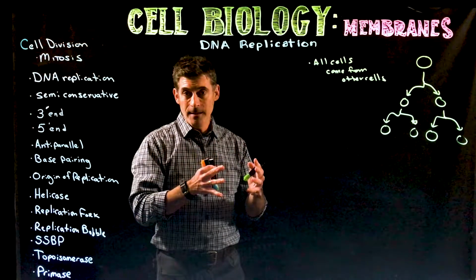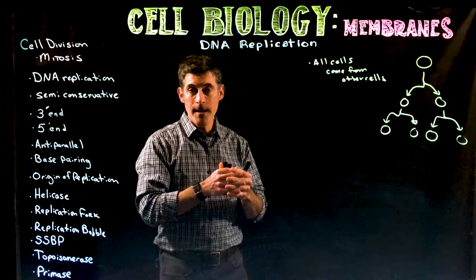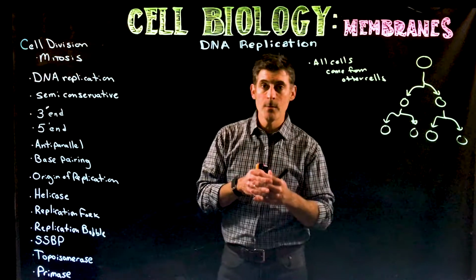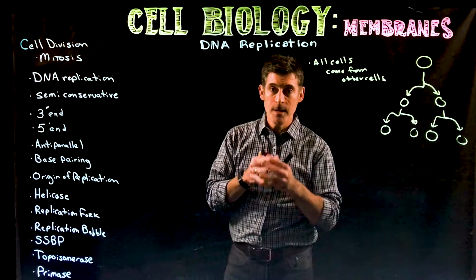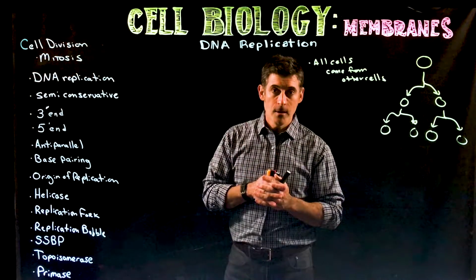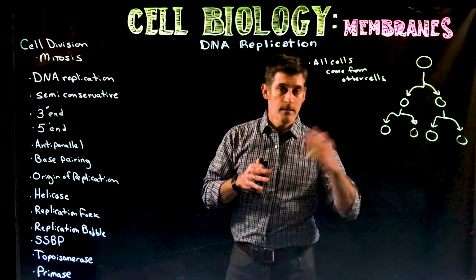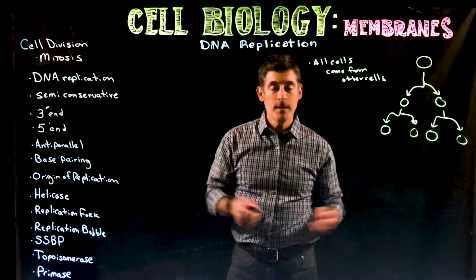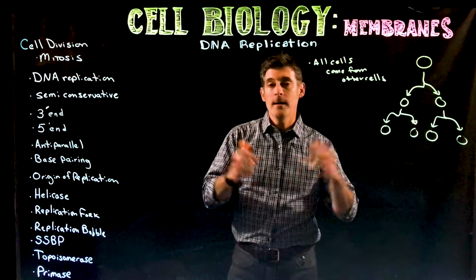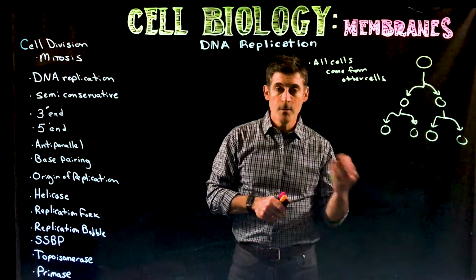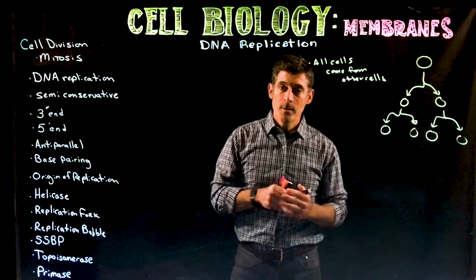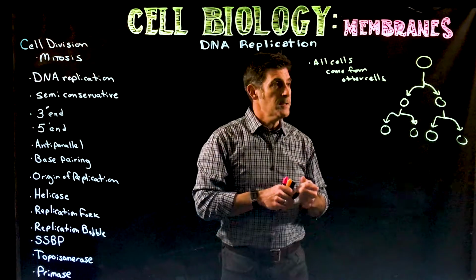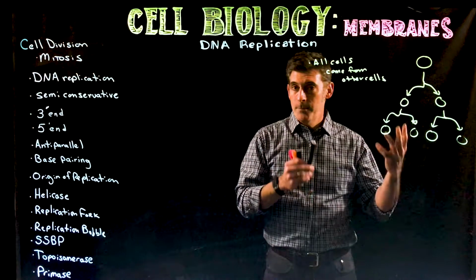Only germline cells, which means the cells that make sperm and egg. And so only in organisms that reproduce sexually do we even see meiosis. Some organisms that reproduce asexually do not undergo meiosis. Prokaryotes do not undergo meiosis. A number of different organisms do not undergo meiosis. But mitosis is common for pretty much all cells of all living things. And that's what we're going to be focused on.